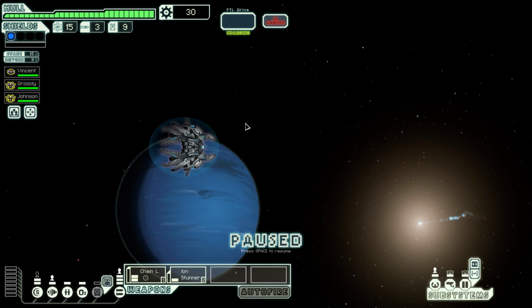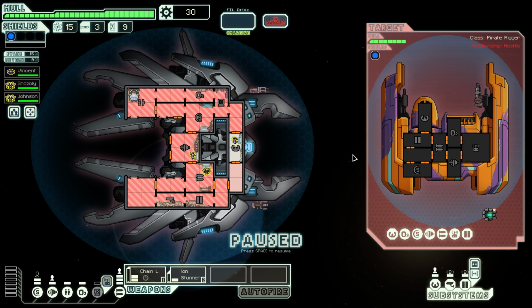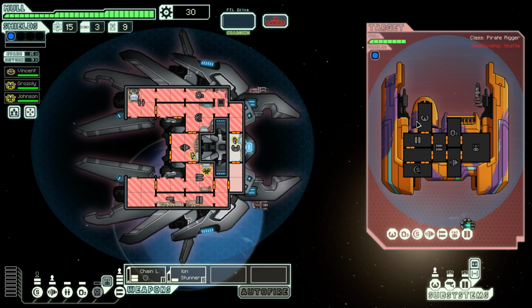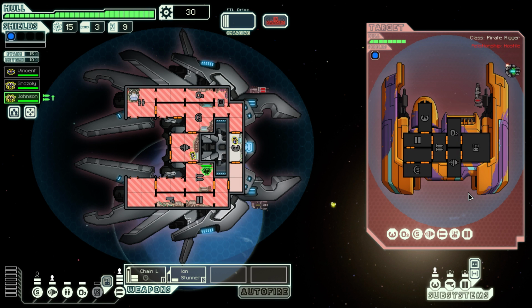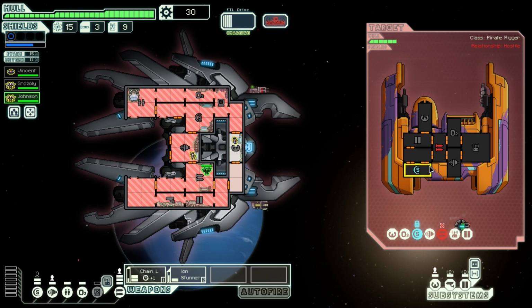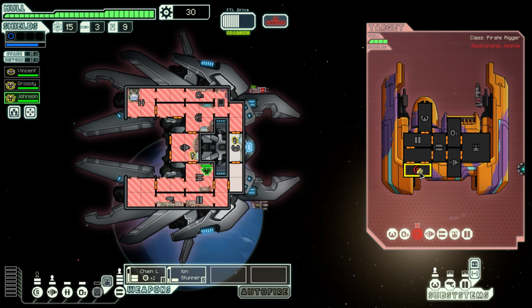We are just playing on easy. So the only other ship at this beacon messages you. "Someone's fallen into our trap." Okay, so they have one shot at an anti-combat drone. So I'm not even concerned. They can't get through this. We'll just shoot an ion stunner. Just keep shooting our stunner. We'll take down their shields, that way we can kill them faster, since we don't even have to worry about their weapons actually hurting us.